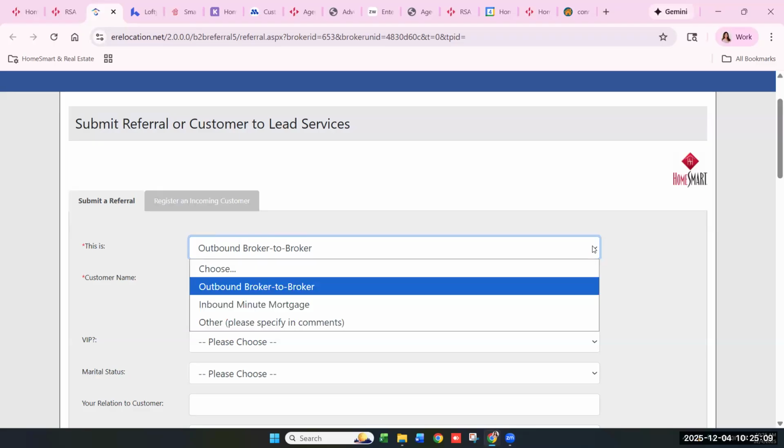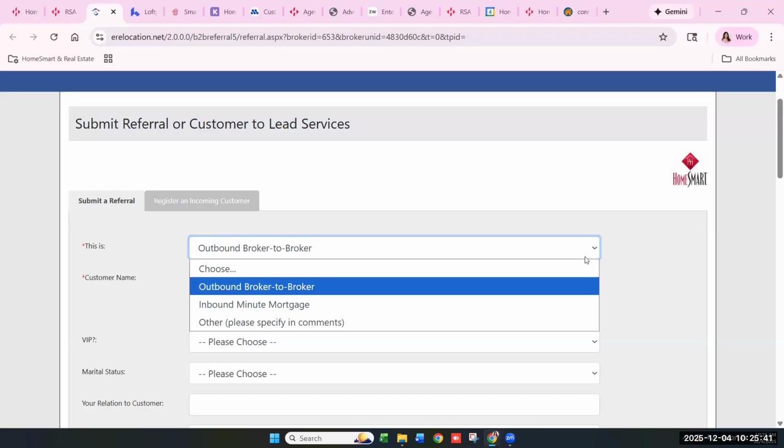Inbound is like if we're doing it within Illinois. An outbound can also be to an office outside of HomeSmart; I don't necessarily have to belong to HomeSmart Connect. So say you're referring somebody out to Maryland, and it's an outbound.